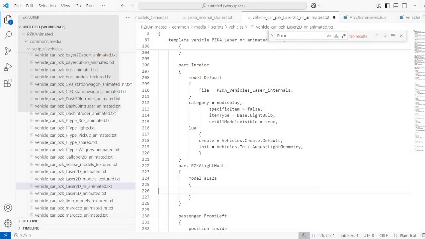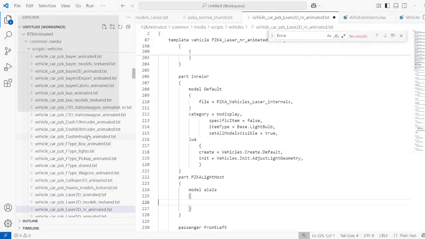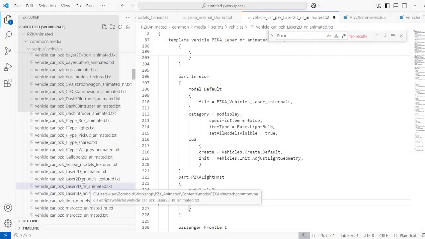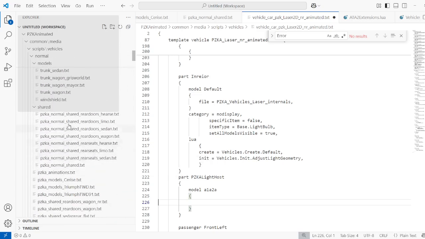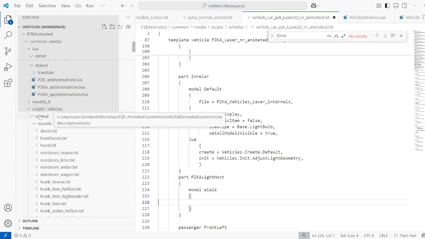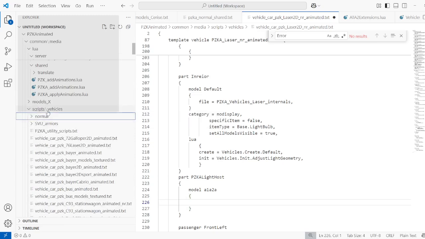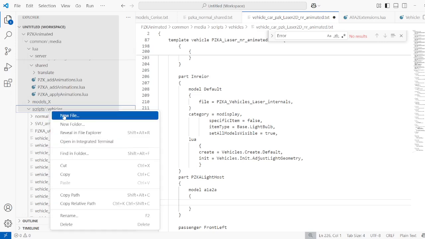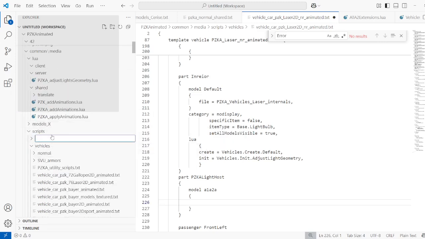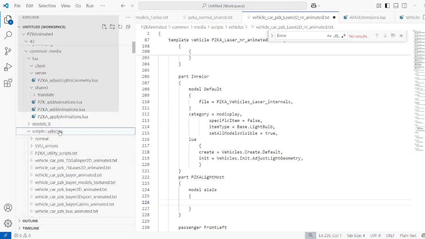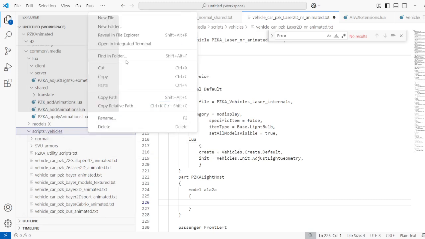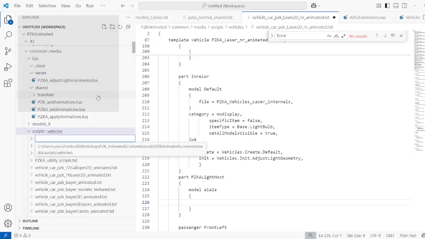Now going to text. Vehicles, new folder. Nope, I said vehicles. New folder.